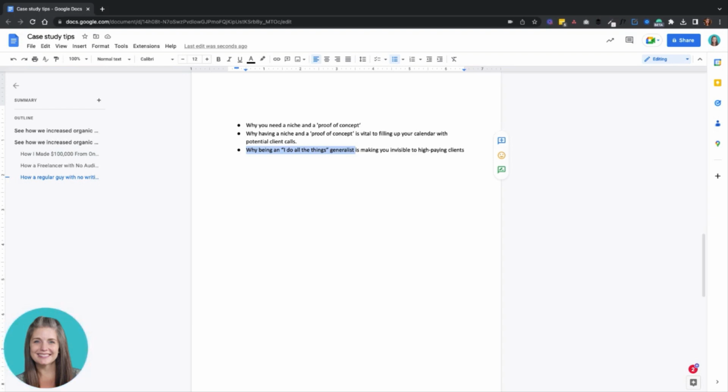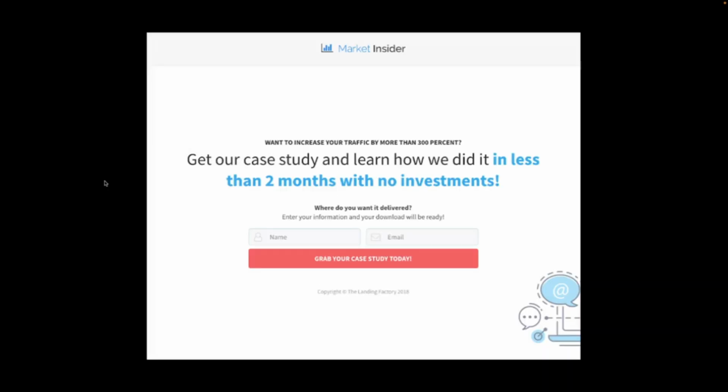Of course, we want to run all of this by our VOC to make sure we are being accurate to that conversion context. But this is logical. And so instead of the payoff, this is more of like a cost line, right? So if I'm a generalist, then that's the reason that I'm invisible to high-paying clients, which is something I don't want. Let's do a bonus tip and let's look at buttons.